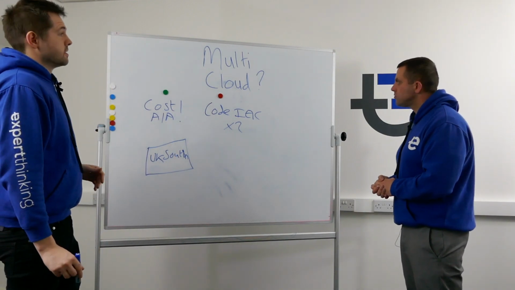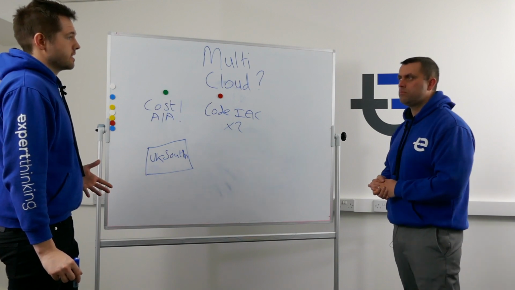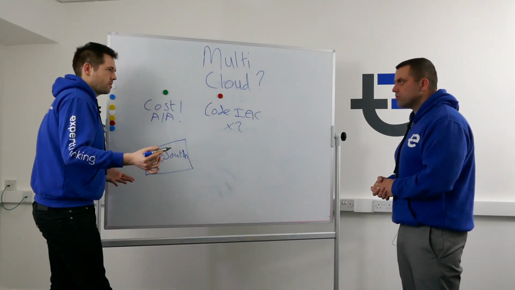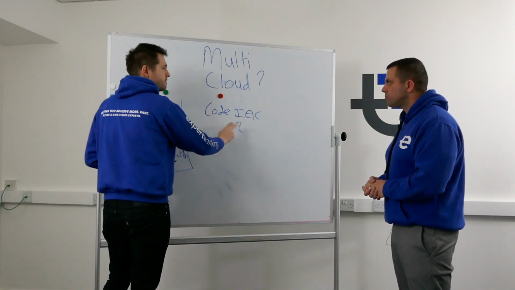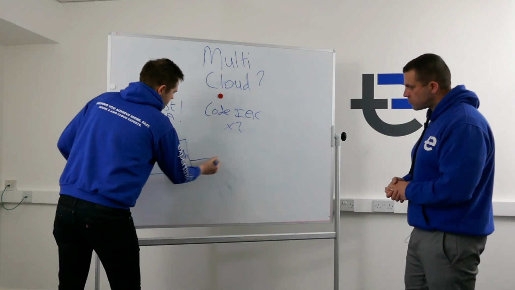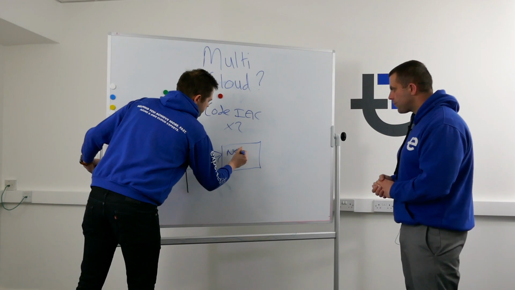If the driver behind being multi-cloud is that you've got a failover capability and you're going to be robust, you're going to have high availability, and everything's up all of the time, actually sinking your cost into a proper execution of that strategy, making sure that your code can facilitate that failover quickly, is probably better. So let's say we want to fail over to, I don't know, let's say North Europe, another region in Azure.